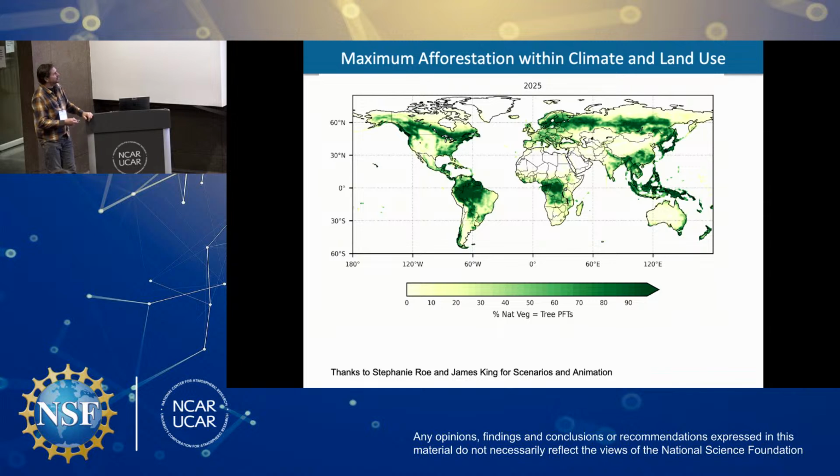So what I'll quickly show you is work that Stephanie did through her PhD, where we developed these scenarios of reforestation, which are derived around making sure that we don't take away from agricultural land. We ensure protected areas, so using the World Database of Protected Areas, we don't do reforestation or afforestation there. We also ensure that these are in areas that are climatically suitable for reforestation.